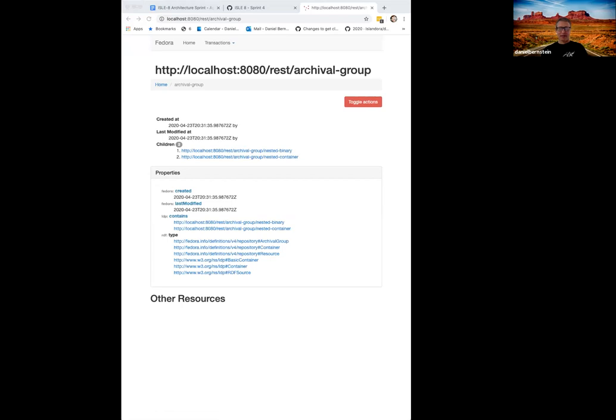How did that work? What happened? Essentially, when Fedora comes up, it looks for a set of Fedora-generated indexes. And if it doesn't find them, it goes about building them. And it does this by essentially iterating through the OCFL. I'm going to stop sharing here while I explain this. It iterates through the OCFL repository, pulling out bits of salient information that it needs to build those internal indices, and the purpose for that is really to enhance the performance. So we can return resources and perform operations much more quickly with those internal indices. All right, back to you, David.